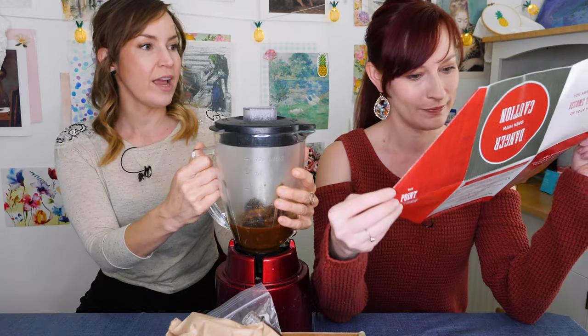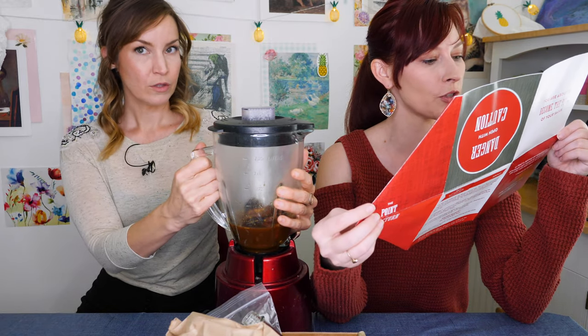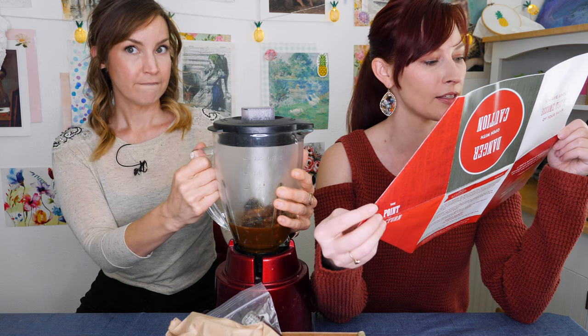Hold on, I want to announce that downstairs smells freaking amazing. Okay, next step. Do blendy. When all ingredients look soft, transfer contents into a blender. Pulse for 10 seconds, and then blend on high for 45 seconds. Okay.